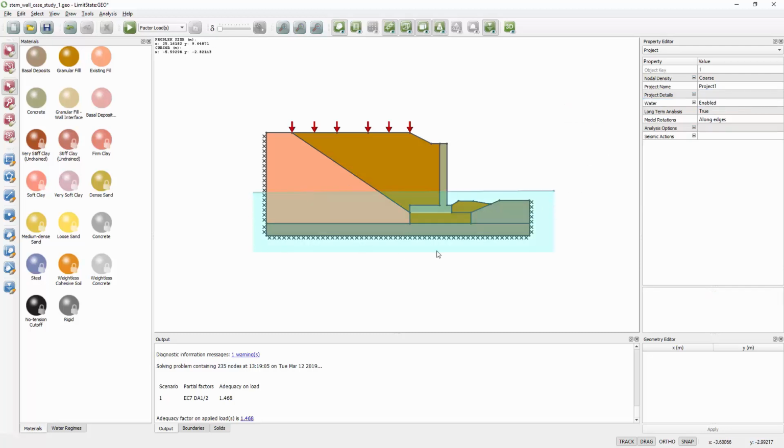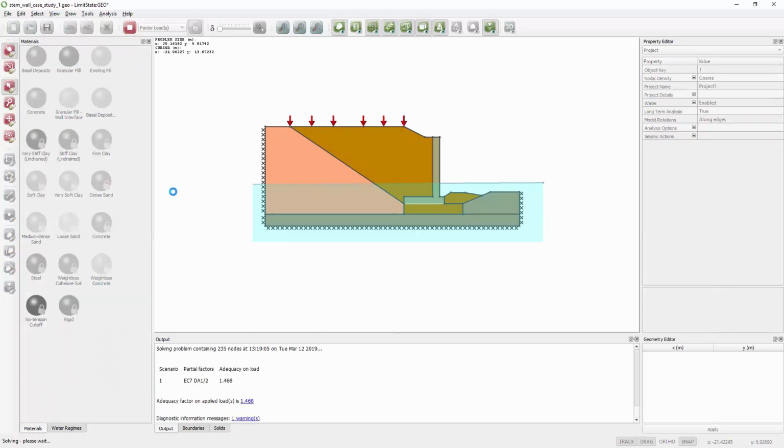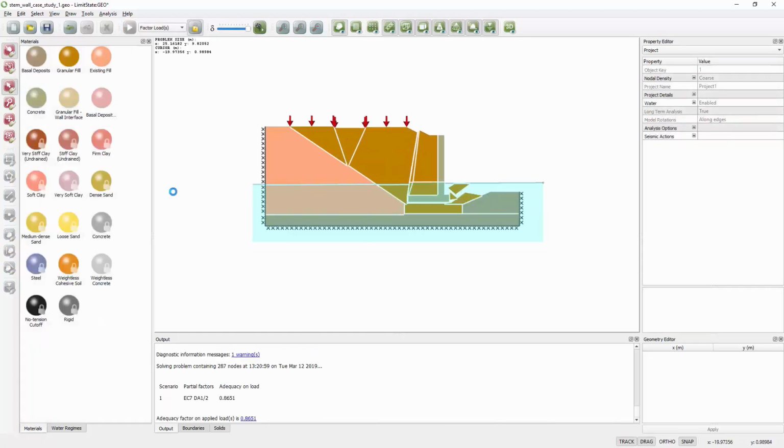So we now have a water table sitting just slightly above the ground level, and if I solve that, we get a new analysis and the adequacy factors drop below 1. So as we expect, the presence of water is going to make the system weaker, and that now does not comply with the Eurocode. So again, you can look at scenarios with adverse water conditions and see whether that's going to change the stability.